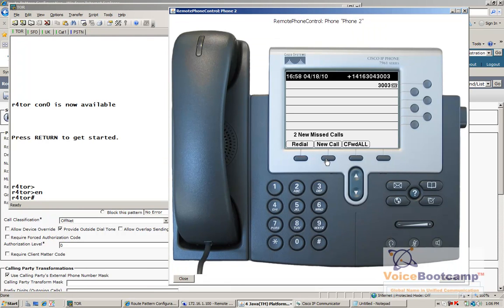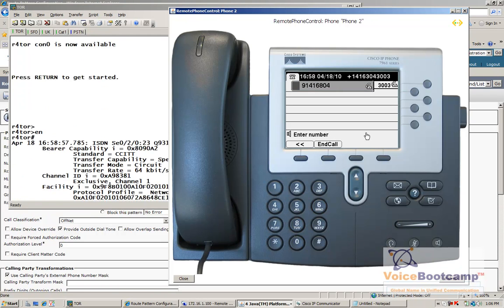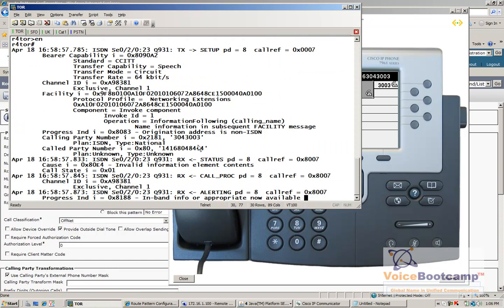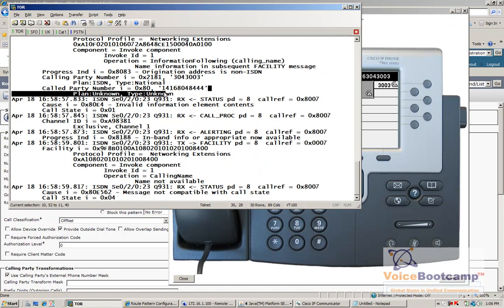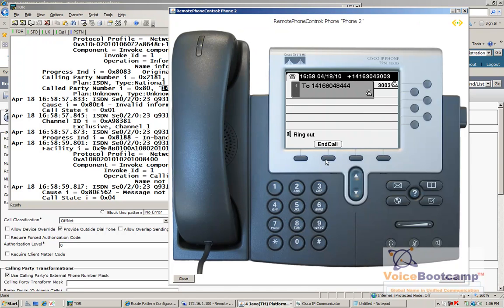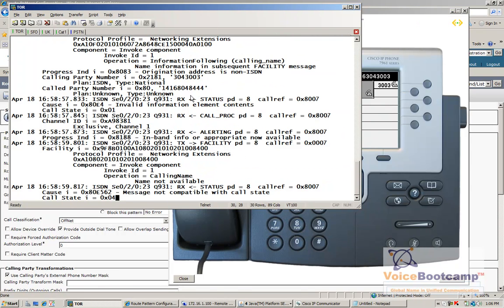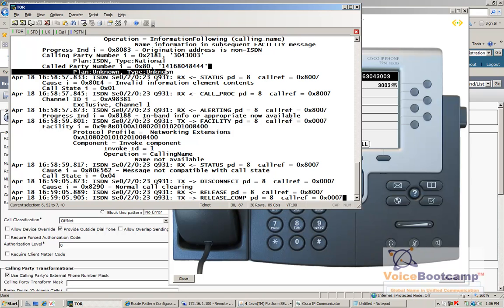So I'll dial a new call, 1416-804-8444, and when I dial this pattern, as you can see, it's going out as 11-digit, which is not correct. The idea is that the call should go via this gateway as a 7-digit number.